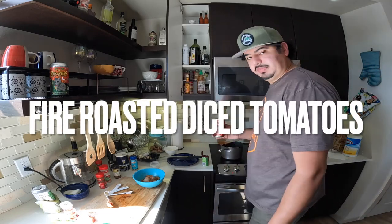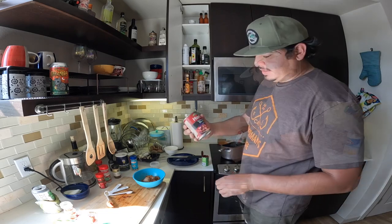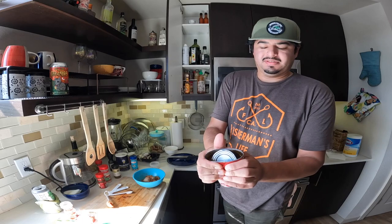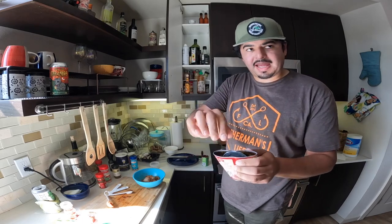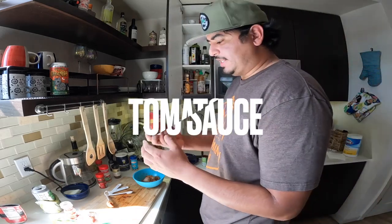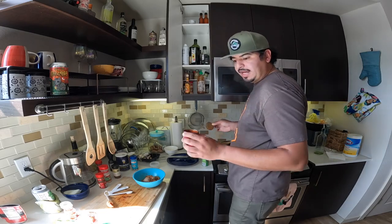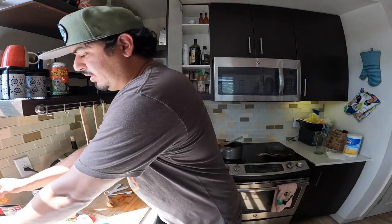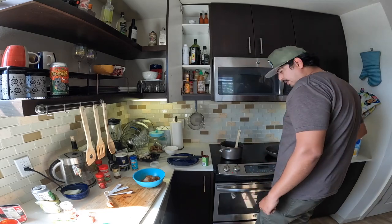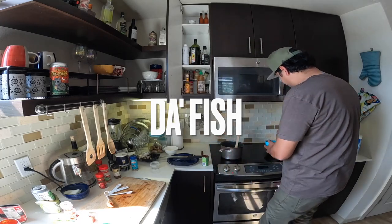So now we're gonna add some diced tomatoes, Hunt's. This little tip: keep the lid halfway on, put it in there, close it, now the tip can't go out, no one will get cut. We're also gonna add some tomato sauce. We don't wanna add all of it, but put that to the side. They'll all heat it up, and we're gonna just cook these guys separately and add them at the end.